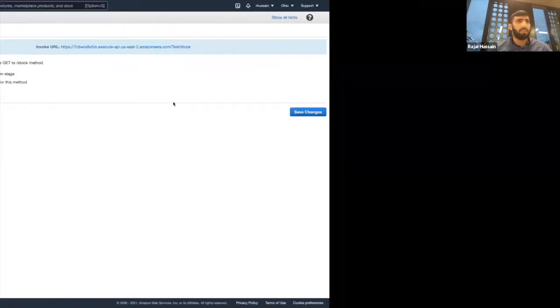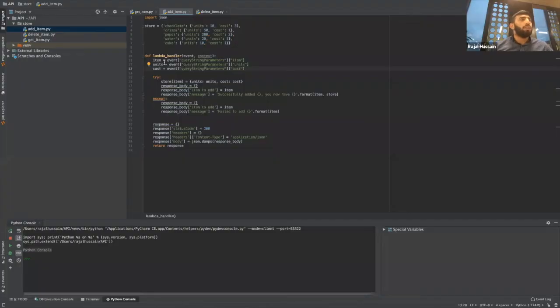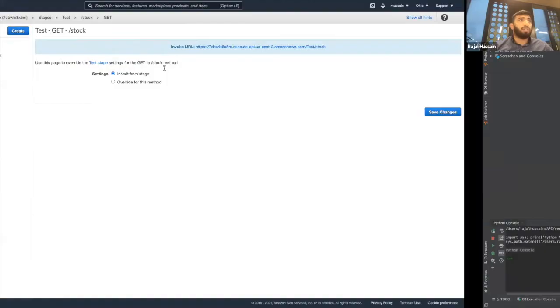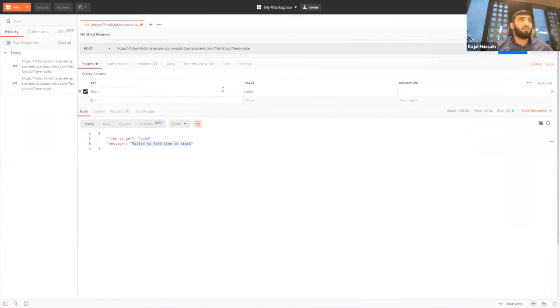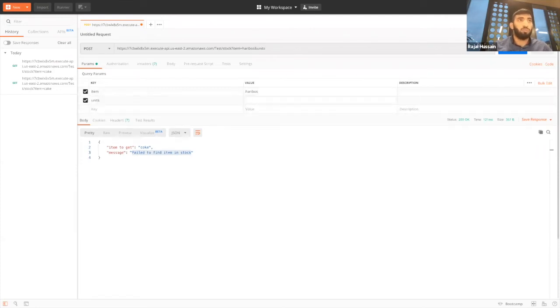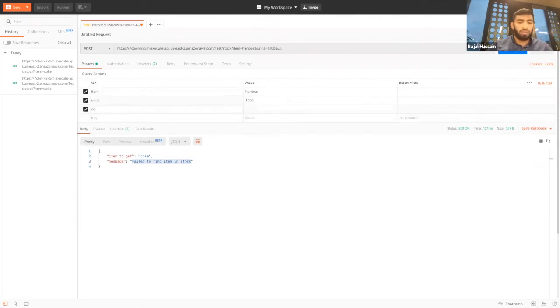So now I believe it was post we kept, and this time we're going to go item, and I think it was units and cost. Okay, so we'll add some Haribos, and we'll have units, we'll have 1,000. And for cost, I think it was, we'll have 2.